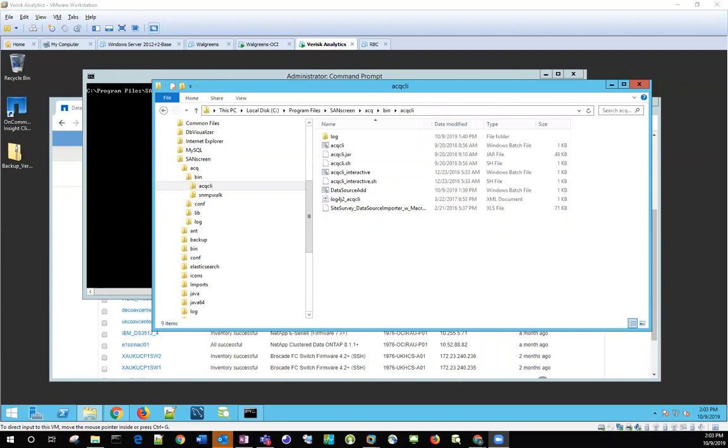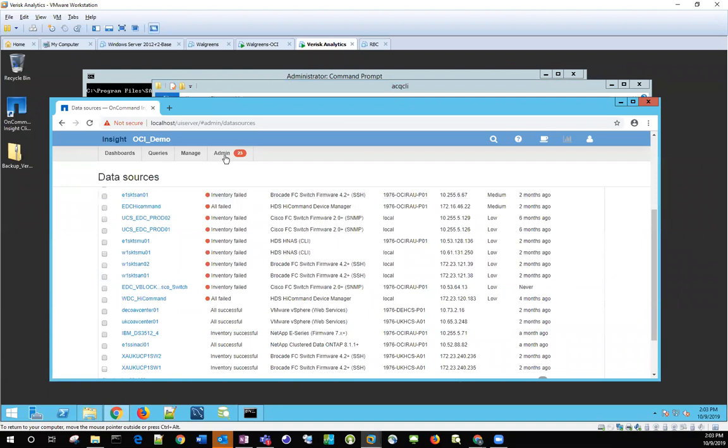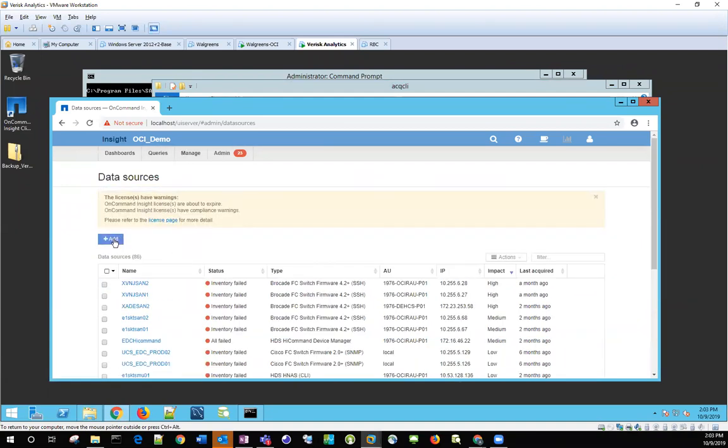Thank you. So the normal way of adding data sources would be just to go into the data sources page here in OCI and click Add. What that does for you is that it just adds a data source on a manual basis, one at a time. In a situation where you would have, say, 5, 10, even dozens, I've worked with some customers where they had 50, 60 data sources that they want to create all in one fell swoop.